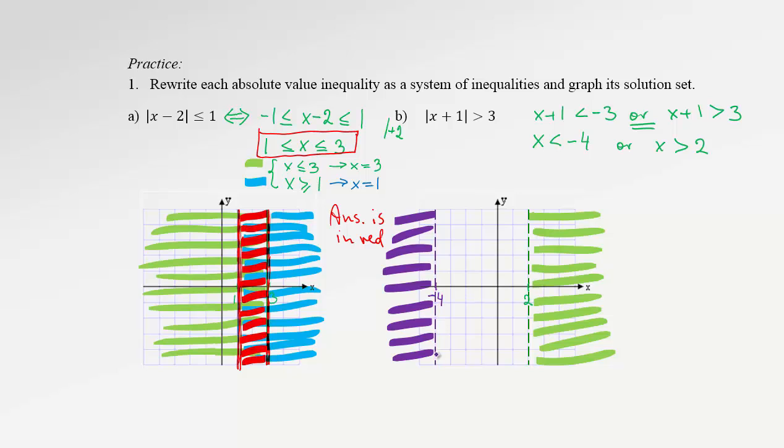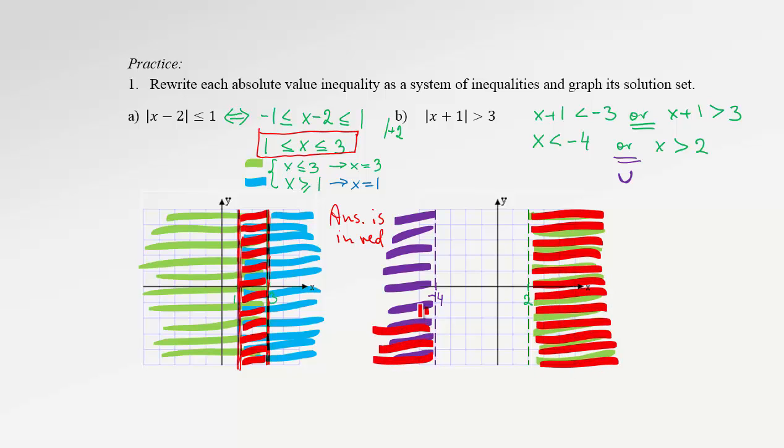Since the border lines are dashed, they won't be taken for the final solution. And this time the overall solution is whatever we see marked so far, because the word or is telling us to take the union of these two sets. So both of these sets will constitute the solution to the original inequality. And since we reserved the red for the final answer, let's shade it again in red here and there with no border lines. To indicate that there are no border lines, we need to mark this dashed line in red as well. Here it is.